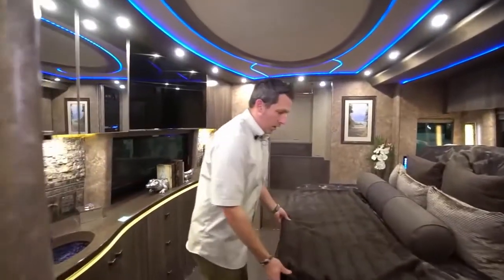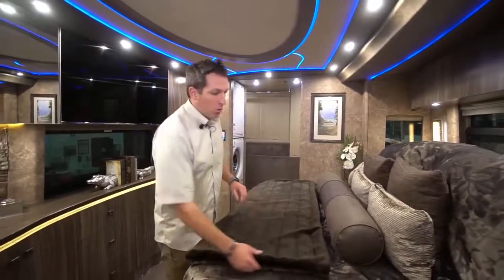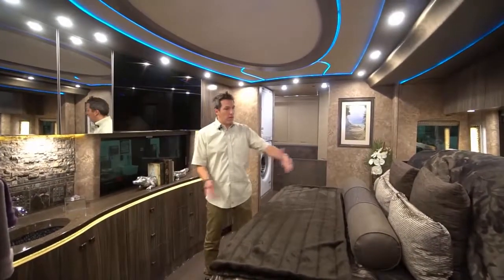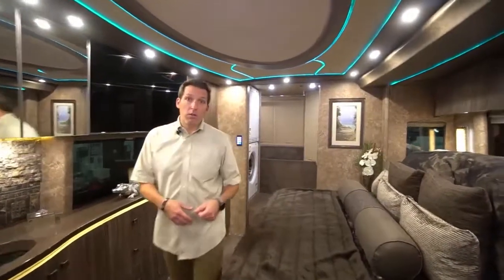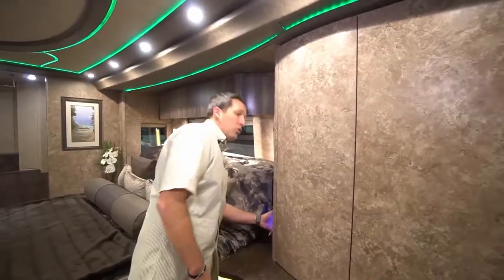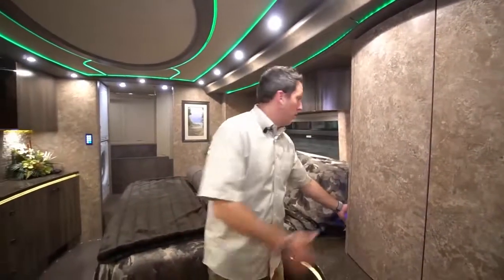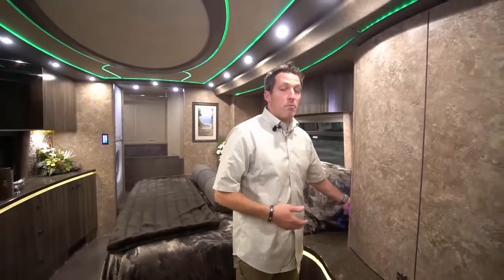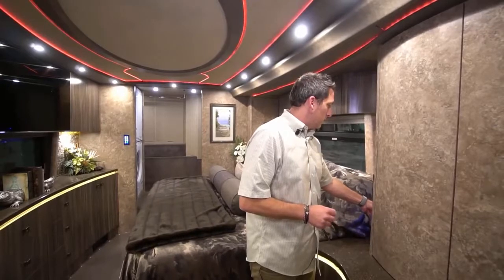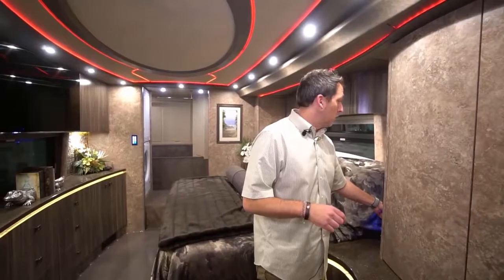Right now the bed is fully articulated up, for the lack of a better term. This is a double slide coach, so what you want is the most room when you're not using the bed. That's why the bed is up. Now, I'm going to step over here and show you that very easily and quickly you can put the bed down. Hold the button, the bed starts to slide forward, thus the bed starts to not be reclined up. You can go all the way down, but I'm going to put the king-size bed up, getting it out of the way so that we can have more room to walk through the coach, because we're not in the bed right now.